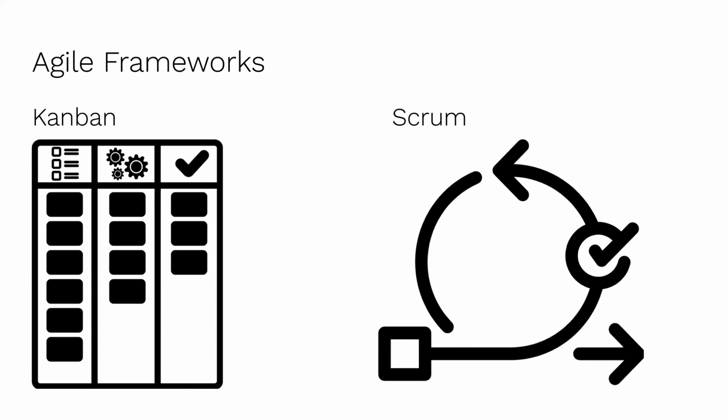So two frameworks that tend to be common when you look up Agile processes are Kanban, or Kanban. And I don't actually know which way is the correct way of pronouncing it because you hear both pronunciations. It's something that looks very similar to the image that's on the left. It's a 3-column approach. Sometimes it's a to-do list, things that are in progress, and then things that are done. And so it's a project management strategy.